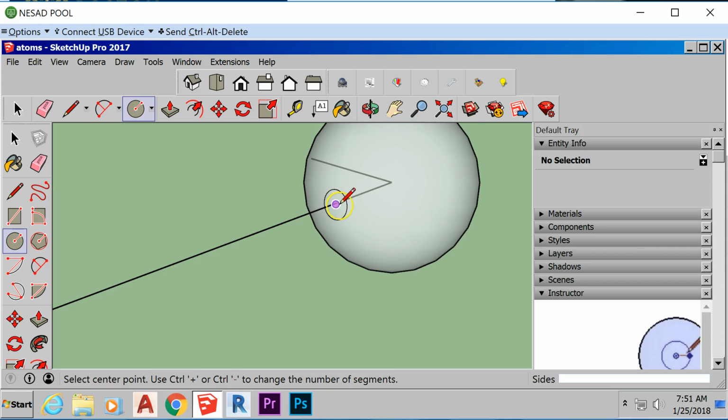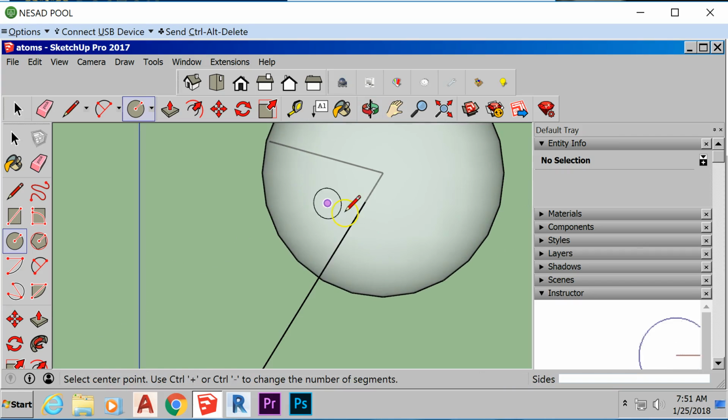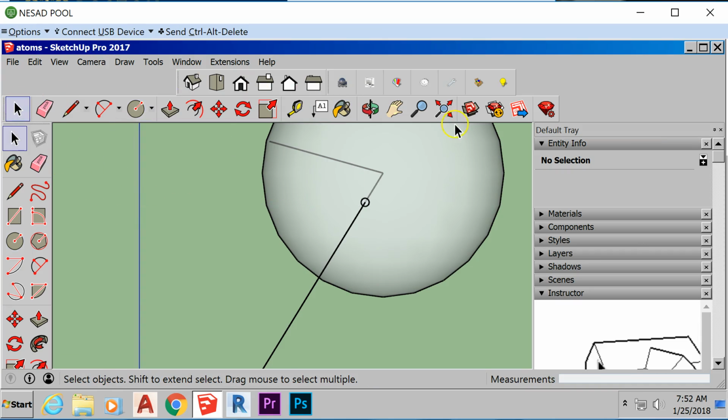We want to snap to an intersection, so you have to move around until it reveals there's our intersection. Creating a circle along the intersection creates a circle that's normal, or perpendicular, to that line. I'm going to type in a value of 6 inches. Let's see what that gives. All right, so that's something we can see.